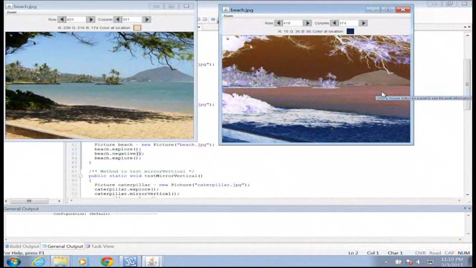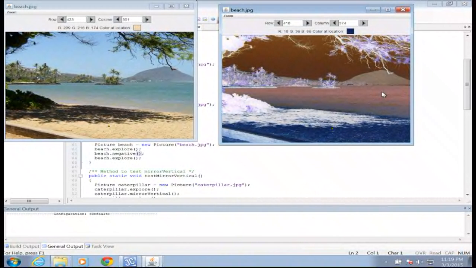So the idea here is that we can go through the pixels in a picture, row by row, column by column, and manipulate them as we need to. So we can actually change the red components, green components, blue components. We can get those components. We can set them to 0.